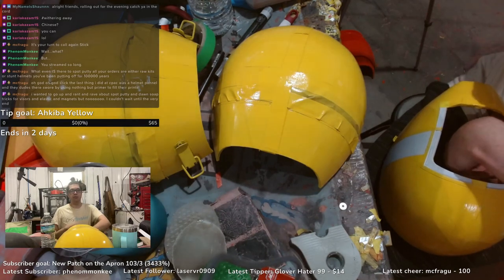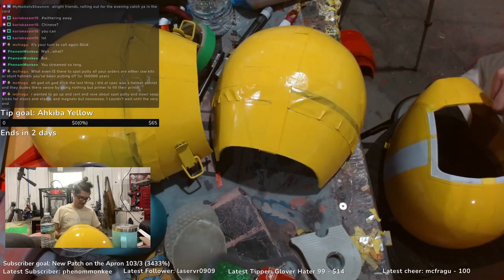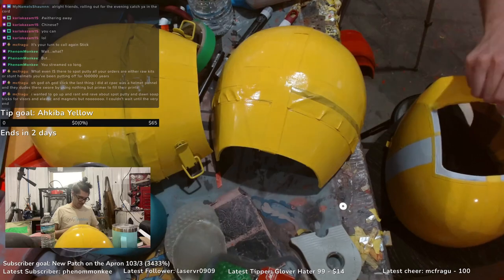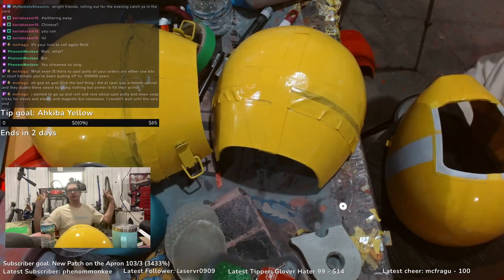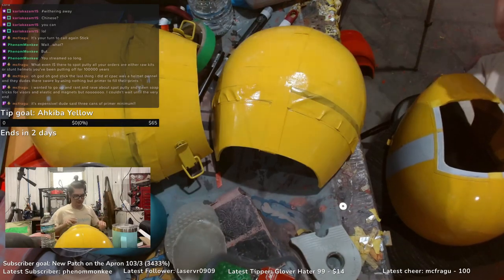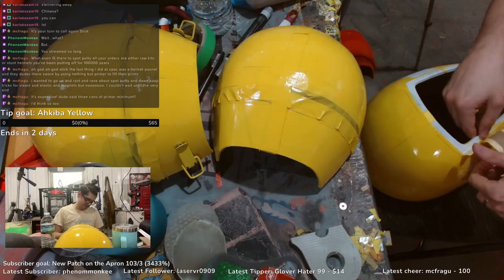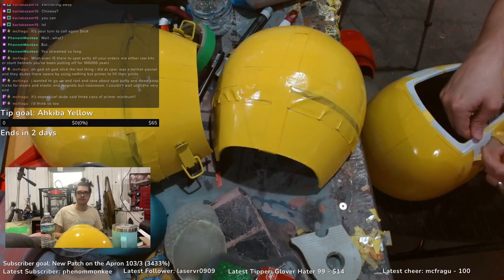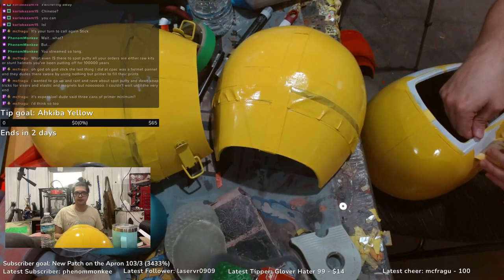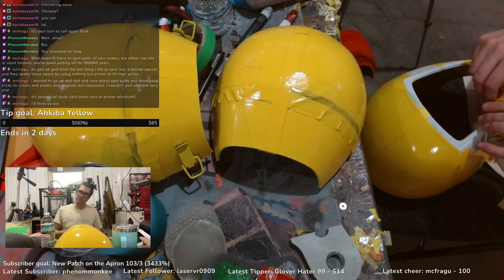I'd love to do like a helmet making panel with 3DC, PMC. I think that'd be sick. This is all speculation. It's not set in stone, but I think Logan is working on a panel for us to do something, but it's not gonna be just helmet making. Three cans of primer! Oh my god!